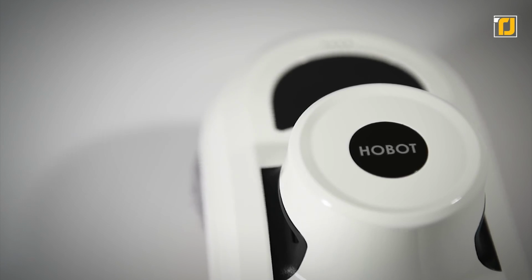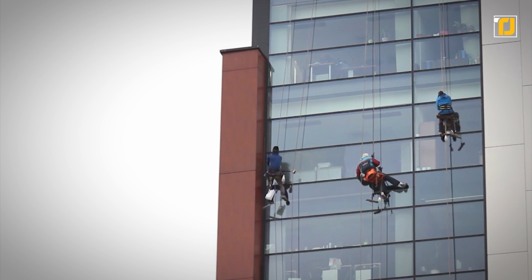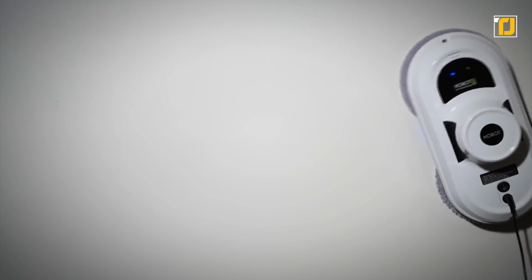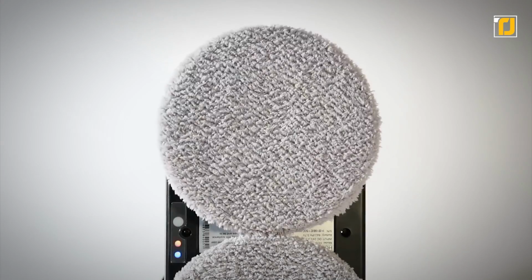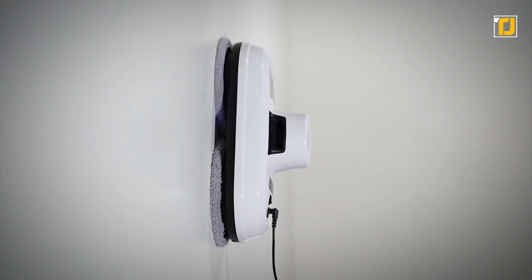This type of robot has existed for some time, but on a much larger scale only for commercial buildings like skyscrapers. However, much smaller consumer versions of the technology are now available for home use. It is also a safer way to clean those hard-to-reach exteriors on multi-story buildings. The HUSQVARNA 188 is one such window cleaning robot that takes all of the above-mentioned details into account and really gets the grime out of your glass windows.